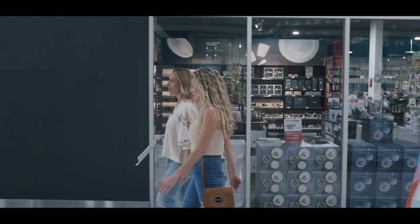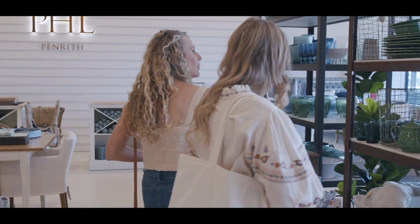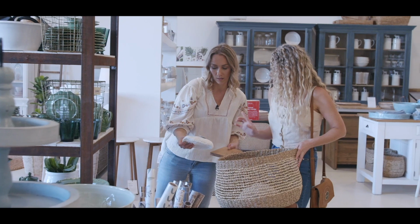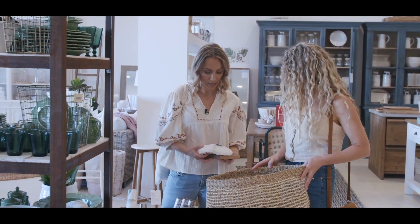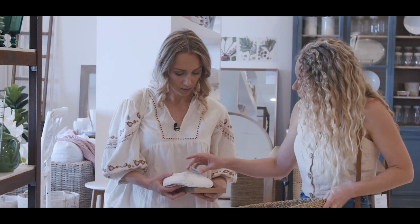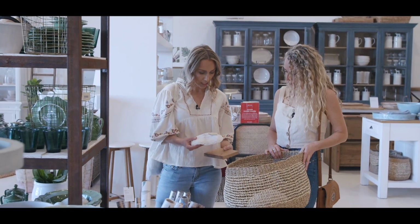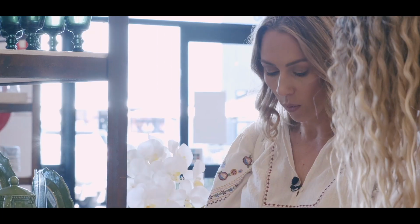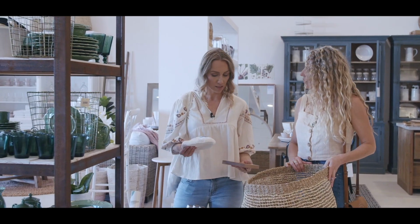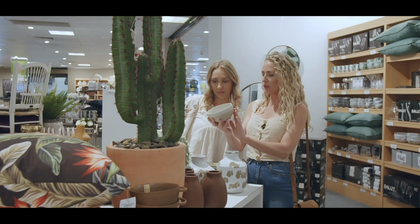Great. Yes. I did want some of these pieces for the coffee tables. Yes, the reason I'm looking at these and choosing these is because of the texture. Yeah. So it's going to add some interest while not adding colour. And a lot of your coffee tables are either timber or rattan, so at least you're having contrast. Whereas if you were putting rattan on rattan on rattan, the items get a bit lost then. That's right. These are so cute. They are. They have a little bit of texture, a little bit of character.